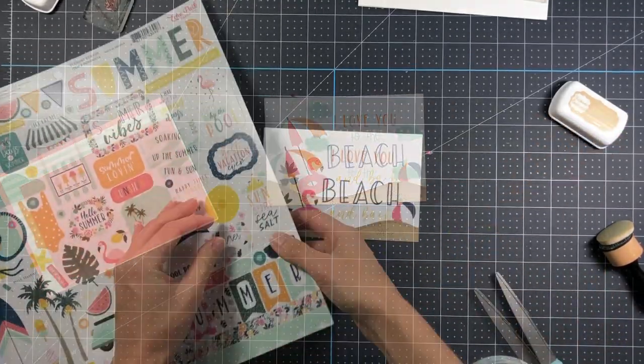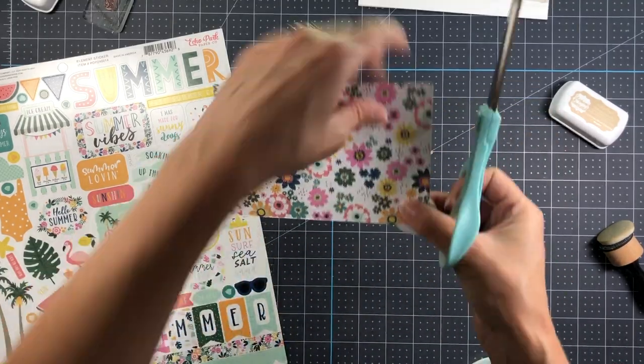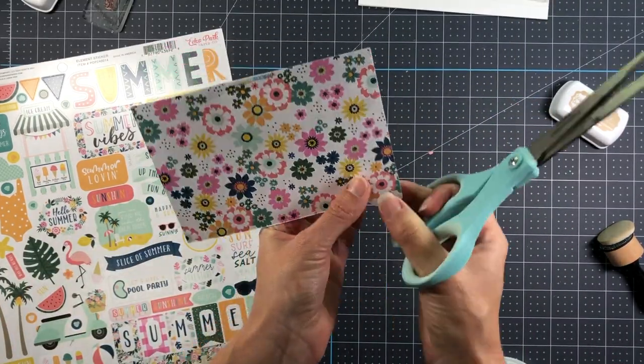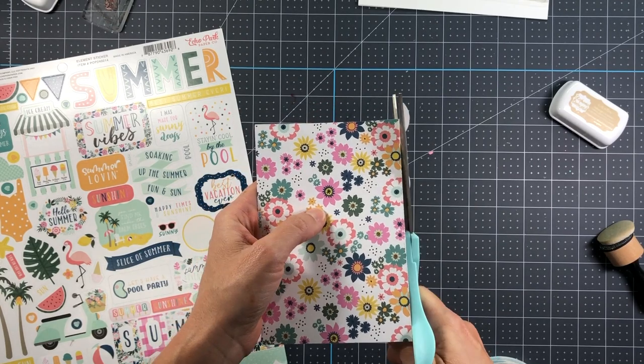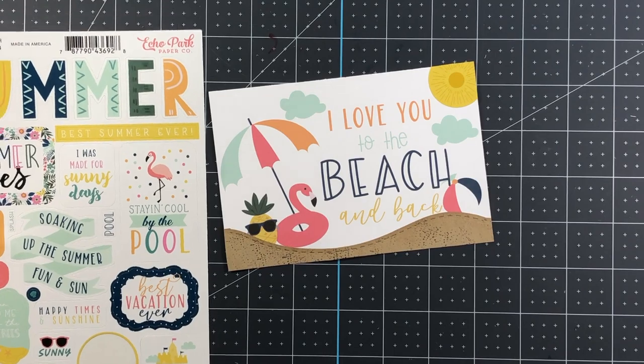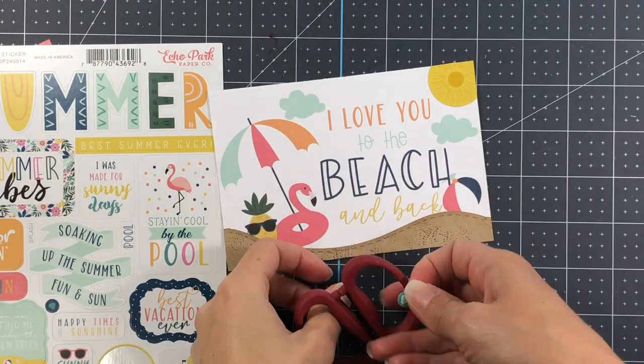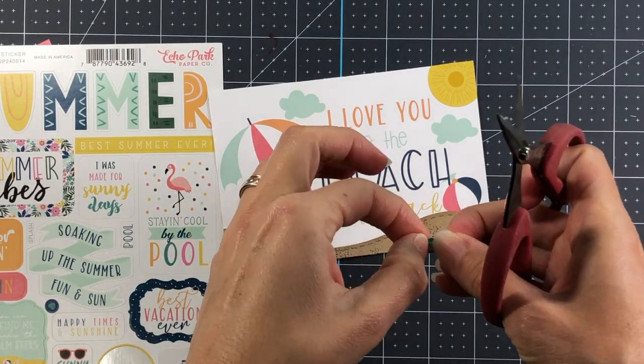And then I'm going to take this sticker from the sticker sheet and add the sun sticker to the top right hand corner and just trim off the excess sticker. This cut apart basically has everything you need for a cute little beach scene. So it has the umbrella and the flamingo, the beach ball, the pineapple.